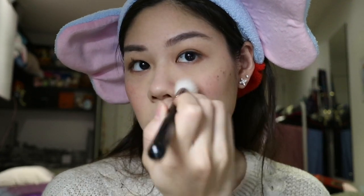So next I'm gonna be using some highlighter just to highlight my face. This is by Bobbi Brown, and this one is in Pink Glow because I think they have quite a few colors, but there was another one that was slightly too dark for highlighting for my skin color, face color. There we go. Shine, being extra.